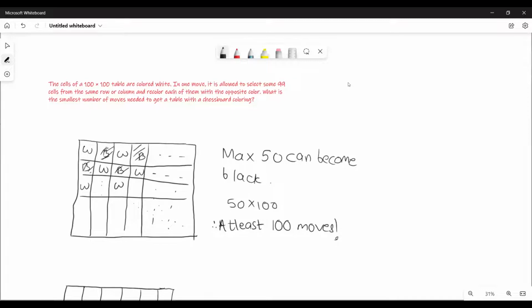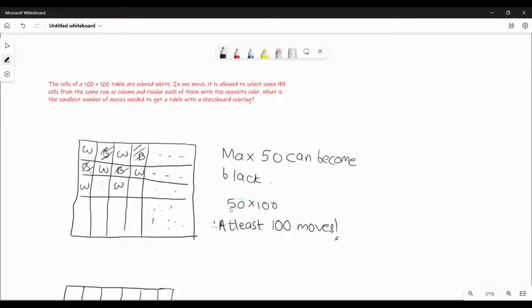So the first thing we did is, suppose we are going to end up with a coloring like this. So now the cells are going to be alternately white and black like this. Now consider the cells which are finally going to be black. Now in any operation of a row or column, you can make maximum 50 of these black, right?